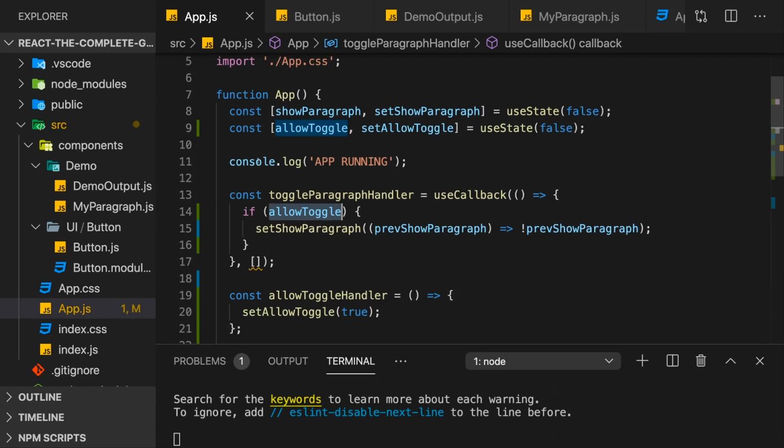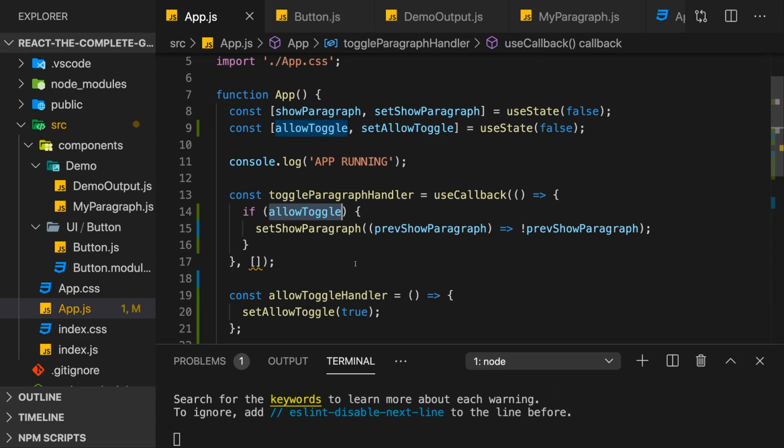That is a constant coming from the app function, and I'm using it inside of this function. Therefore, JavaScript closes over that constant and basically stores it for that function definition. That means the next time this function, the toggle paragraph handler, is executed, this stored variable will be used. And with that, the value of that variable at the point of time it was stored.